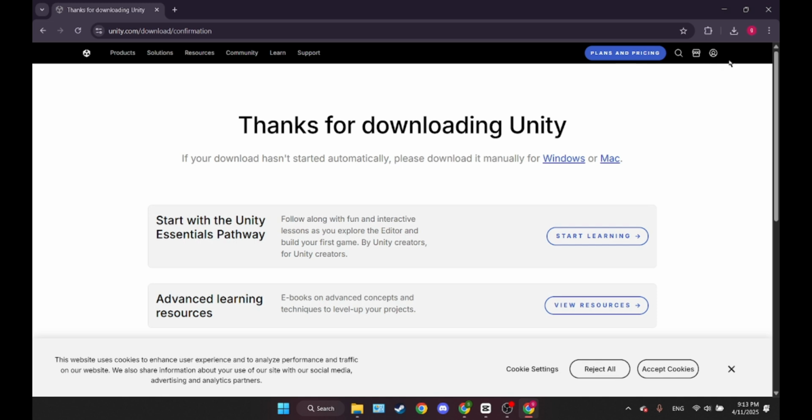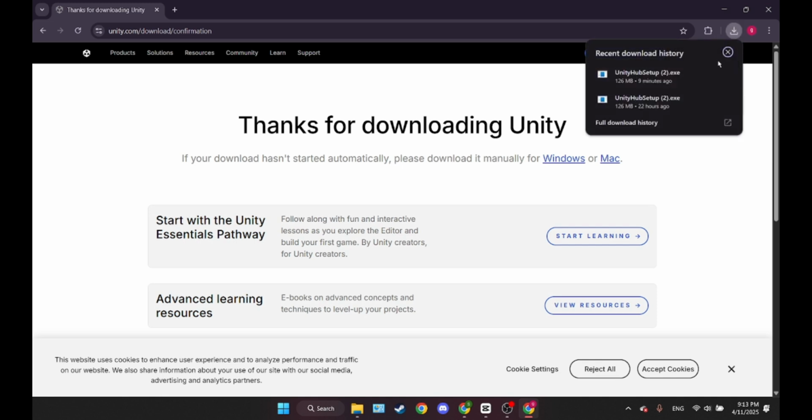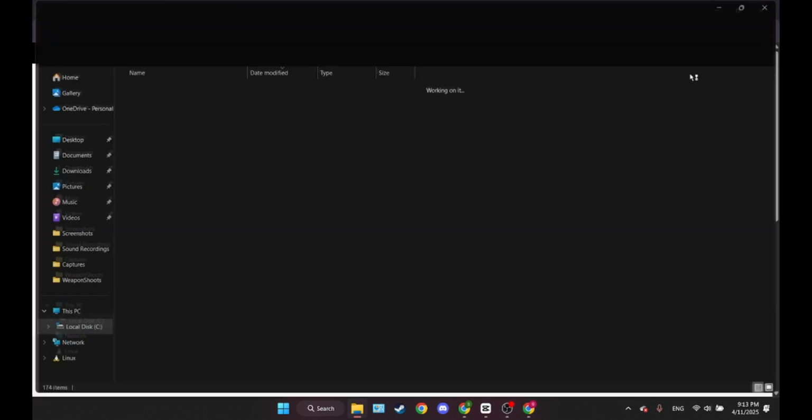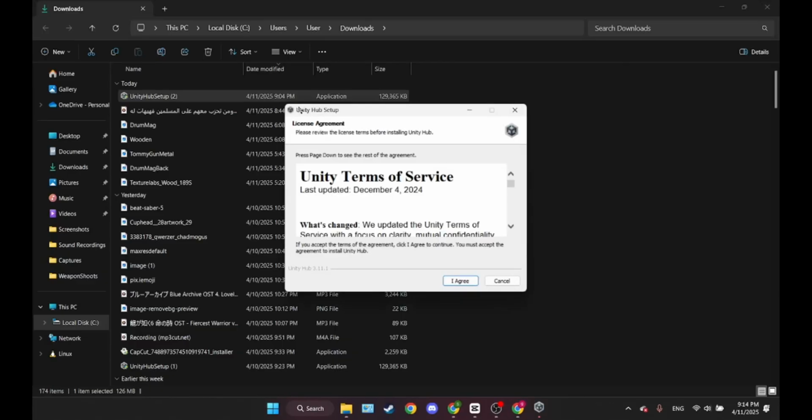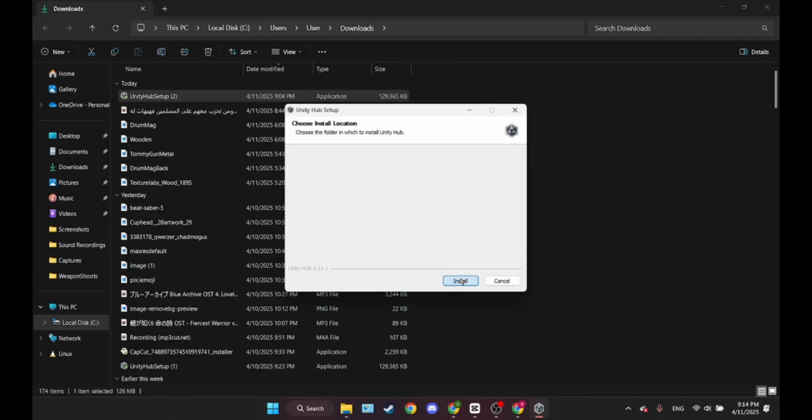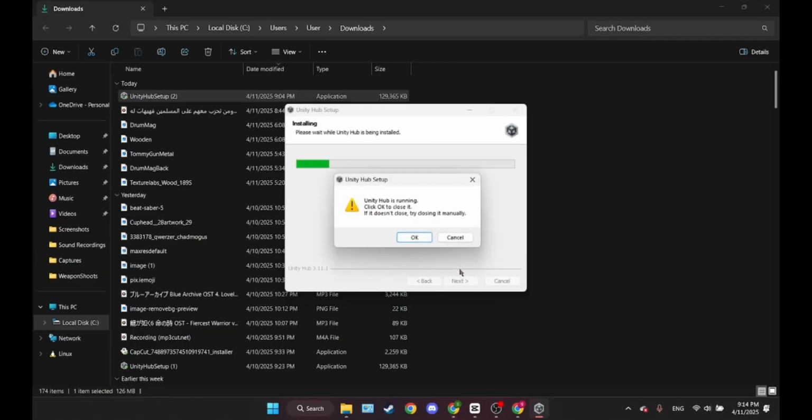Basically, once you've downloaded it, open it up and you'll be greeted with this screen. Click agree and it'll start downloading. It's usually about 5 GB, so just make sure you have 5 GB to save on your computer. You can basically do this by searching up storage settings on your computer search bar.